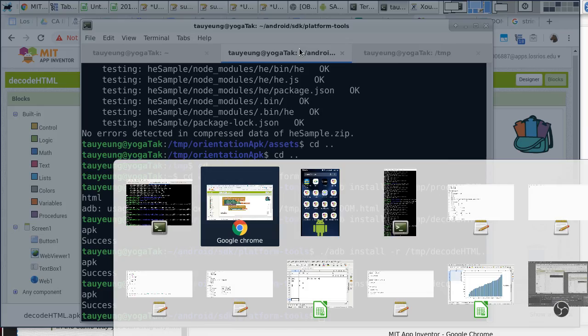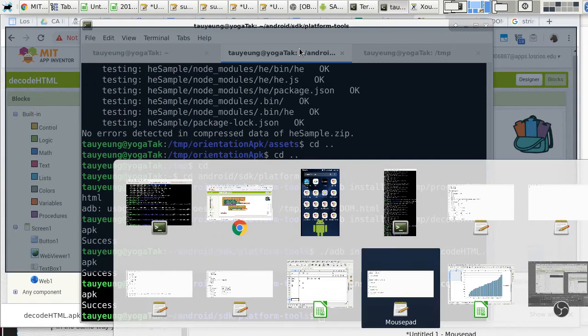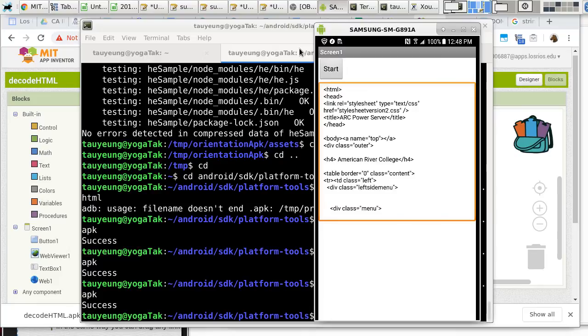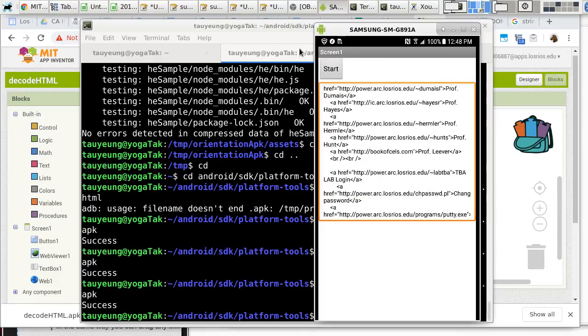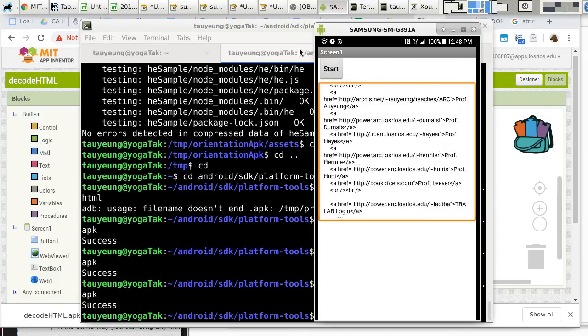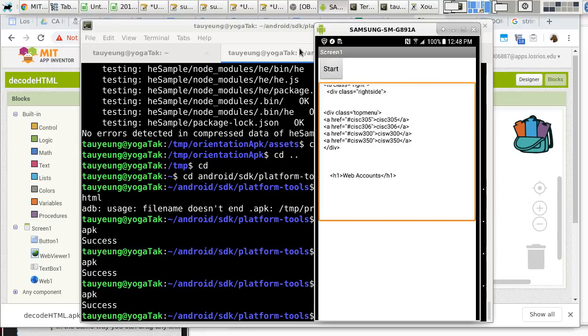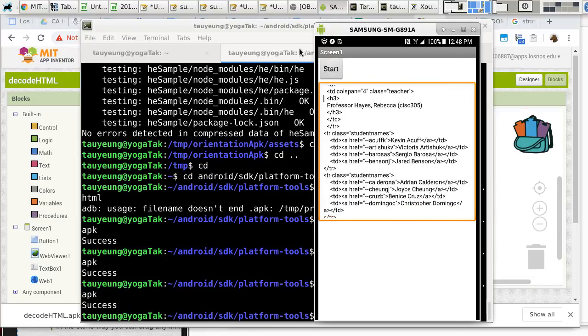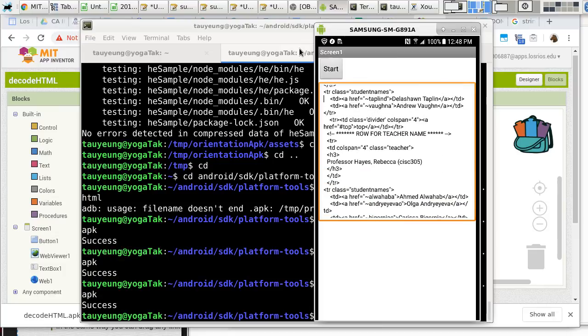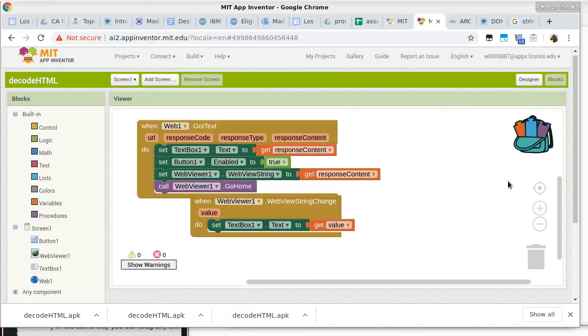And then switch to, there we go. Decode, start. Yep, so we can definitely see the document is here. So the entire document is already here. And we can even go through this a little bit and find out whether we can find the teacher line, the class. Yep, there we go. So we can definitely find the class teacher is in fact here. So that's good. Okay, so we got the first step confirmed.